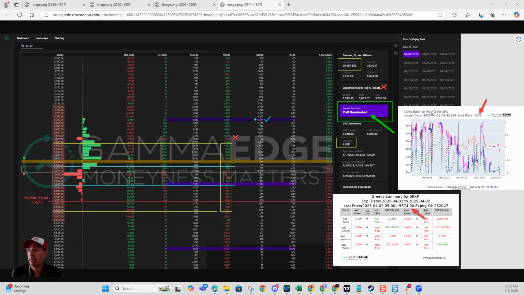The GEX ratio, or sorry, the delta balances, the SPX still remains very bearish. We would like to see both the left-hand plane and right-hand plane, denoted by the green and red lines, move above zero. That would indicate that call speculators are coming back into the overall structure and complex, which we are not seeing at the moment. And the delta balance, which is your blue line, is the aggregate of the right-hand plane, which is above spot price, and the left-hand plane, which is below spot price. It is aggregated down towards -1, indicating we are still in a significantly bearish state, and speculators are still in control of the overall structure and complex.